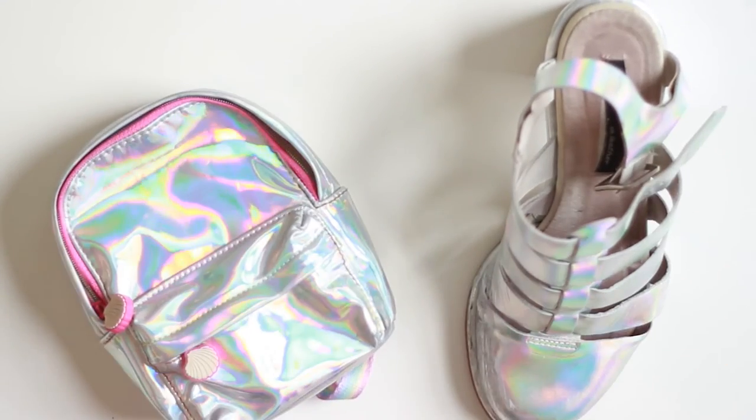For another episode I will show you how to trap light — this is what's called iridescent. You can see it in a lot of cool materials today, in shoes, in bags. And then, to conclude the series, in another episode I will tell you about infrared light. You can use it to know if your plants are healthy.